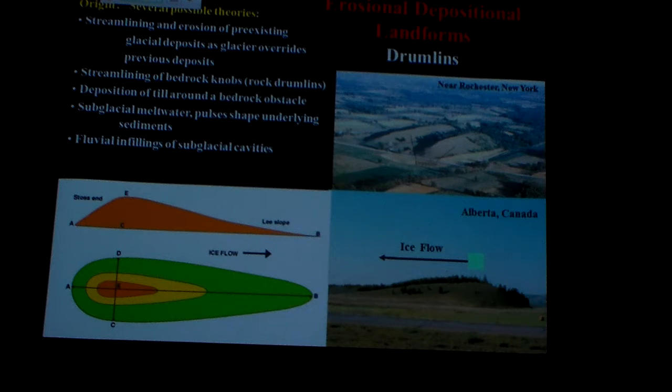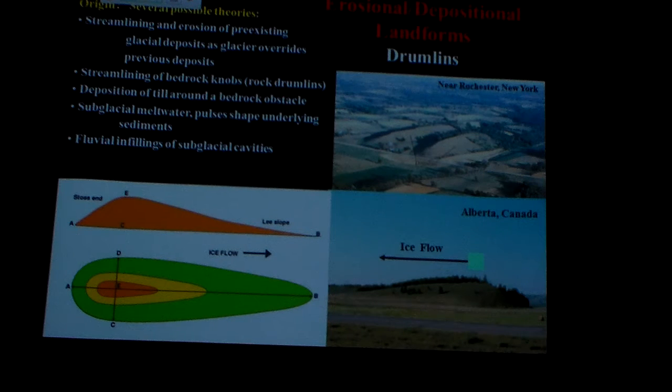Okay, but that gave us a direction, didn't it? It said this nice, polished face was the upstream side, the ugly, quarried face was the downstream side. We knew which way the ice was moving. Well, now, depositionally, we've got kind of the same thing, only it works just the other way.